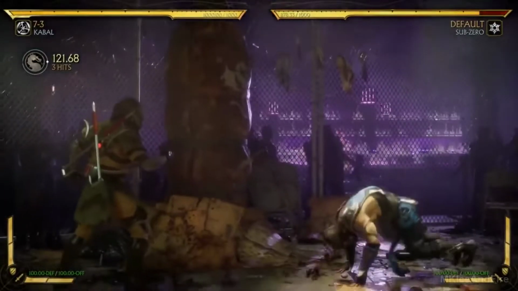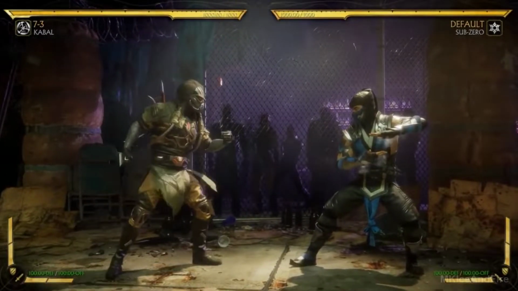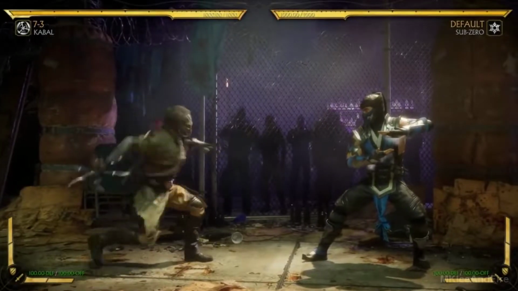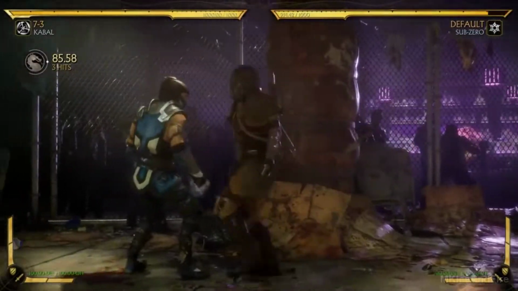It's a start-of-the-round footsie tool. Footsies is your mid-range game, where you're kind of back and forth when you're feeling the opponent out. The first hit is a mid. The second hit's actually a very fast overhead. And he can hit confirm it into the dash and go into a combo if he wants.